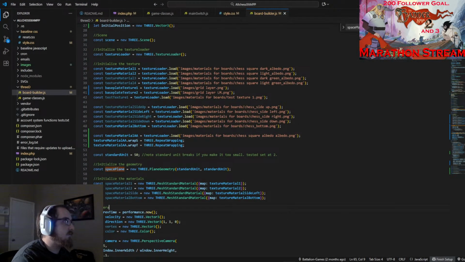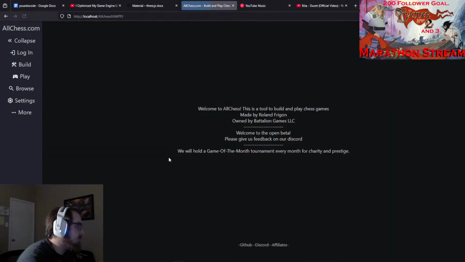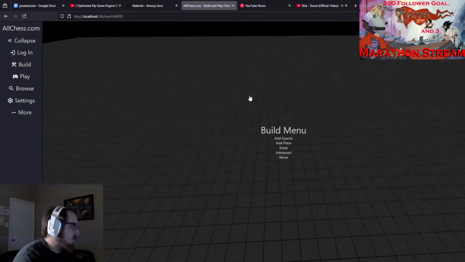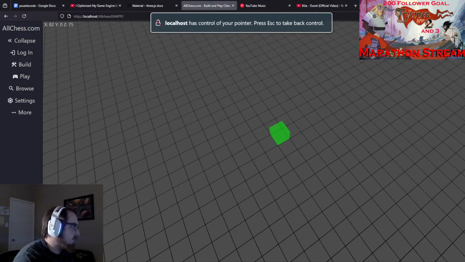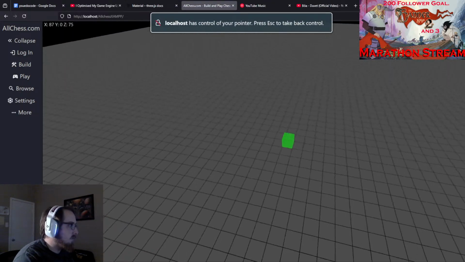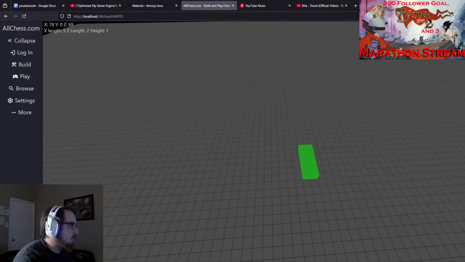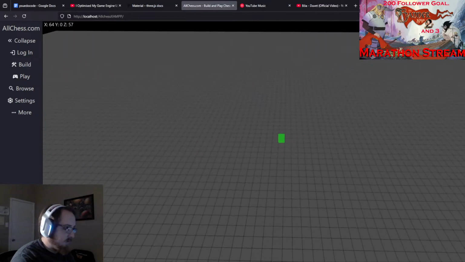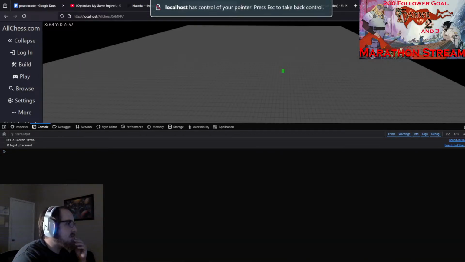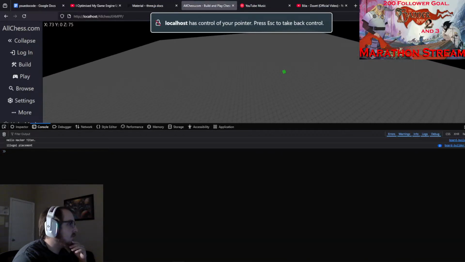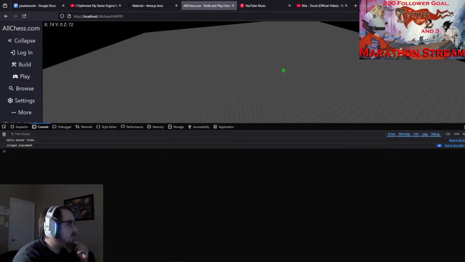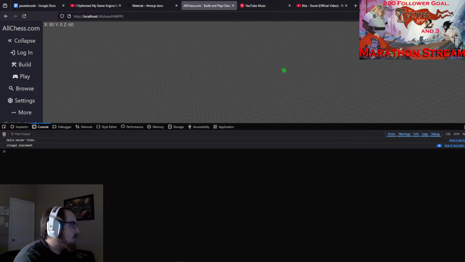Control S. Control F5. Build, click, add spaces. F12. Illegal placement. Oh, it's registering as an illegal placement every single time? Why?